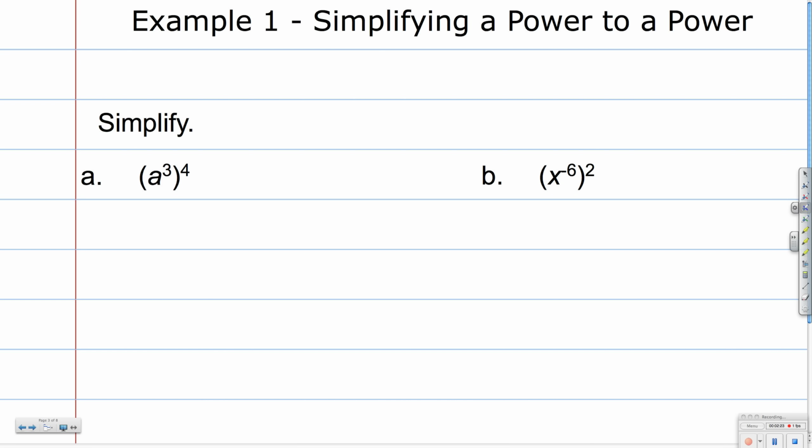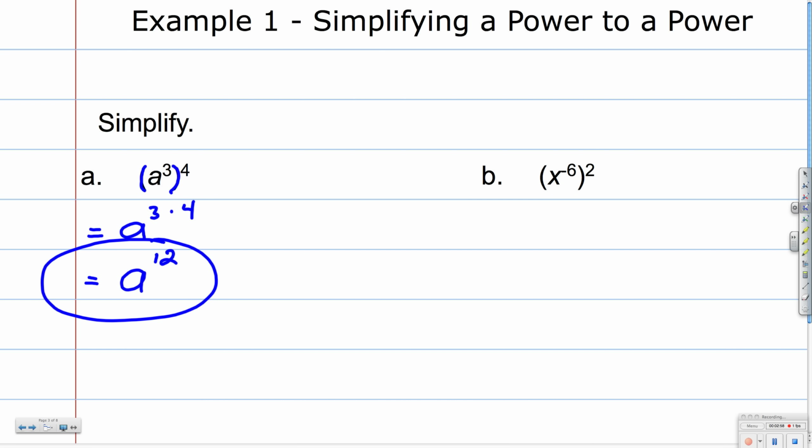Part A, we have a to the 3rd power being raised to the 4th power. As I showed in the first two little examples on the property page, since we have a 3rd power being raised to the 4th power, we can apply the power of a power property directly, which means we'll write as our work a to the 3 times 4 power, and then we simplify what's in the exponent by doing the multiplication. So this is going to become a to the 12th power. Final answer here is a to the 12th, and we arrived at that by multiplying the two exponents, the power to a power.